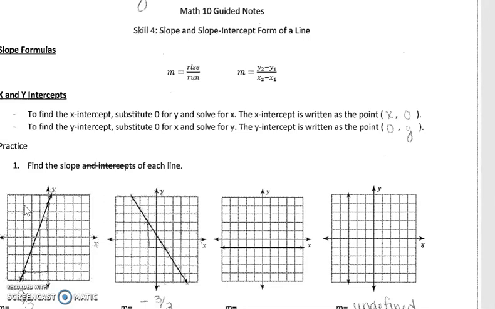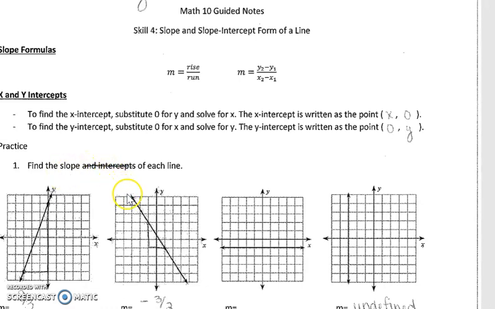Then you're going to go your run 1, 2, 3. So you're going to go over to the right 3. And when you go right, it's also a positive value. So underneath here you can see it says slope is 8 over 3. Okay? The other thing I want you to notice, your slope is positive because your line is going up or rising. As you look at your line from left to right, your line is going up. So that means it has to be a positive slope.